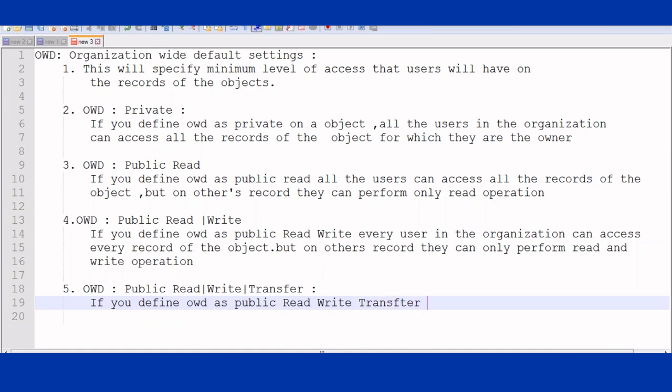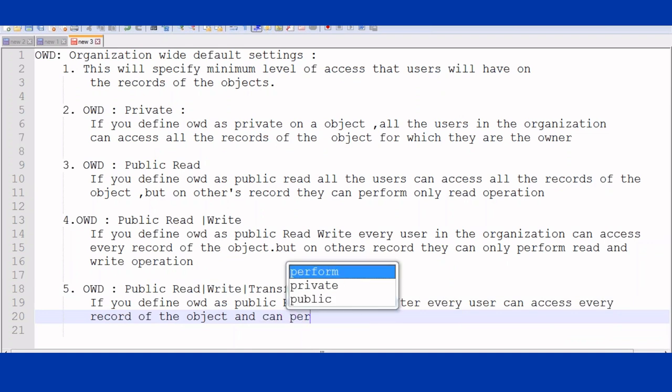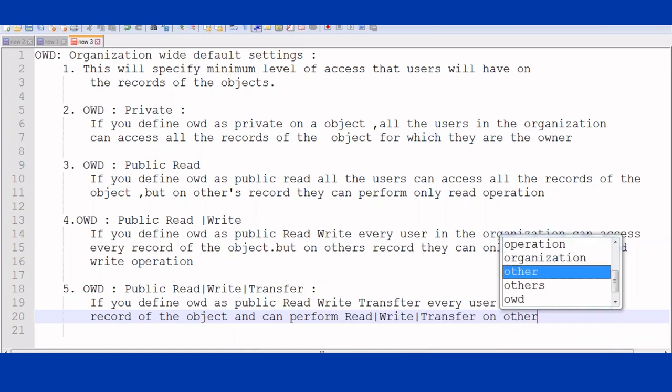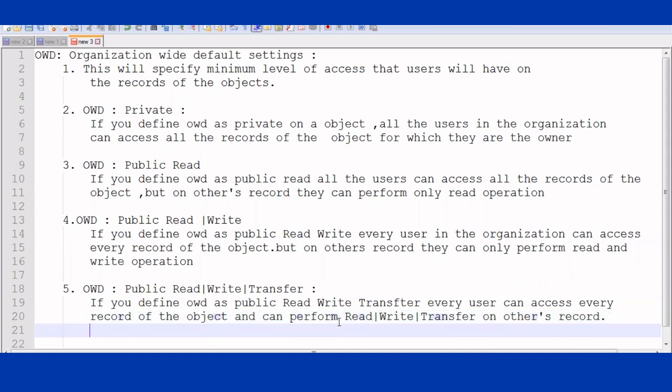If you define OWD as public read, write, transfer, every user in the organization can see every record of the object and can perform read, write, transfer on others' records.